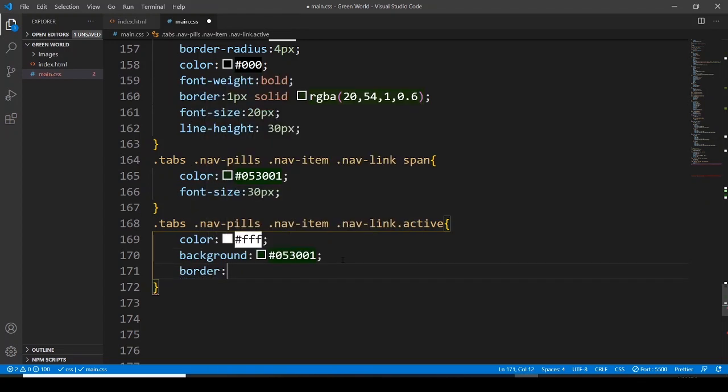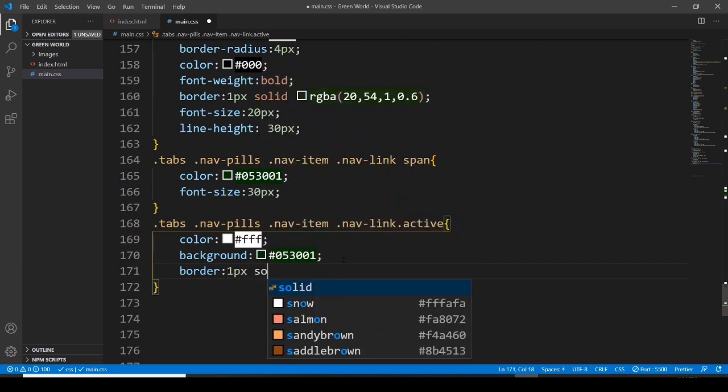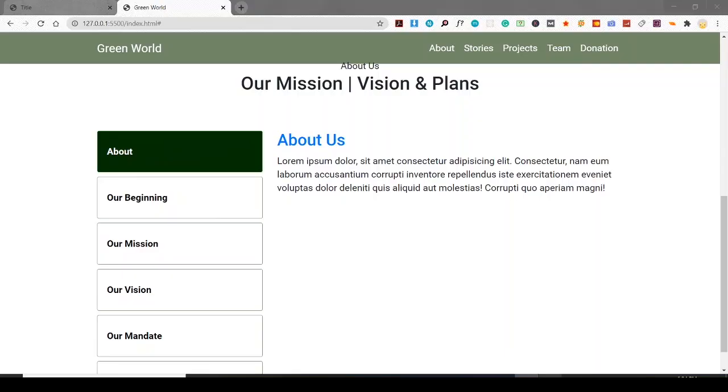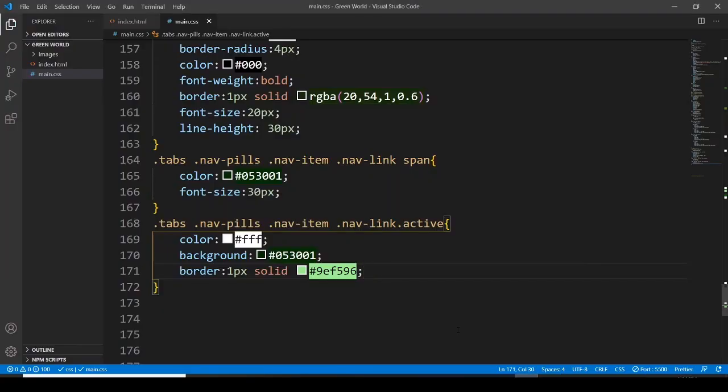So the border for this, 1 pixel, solid, and I want to change this color into light. Okay, just I want this variation now. So okay, here is the active class. So now it's looking good for me. You guys can use your own.